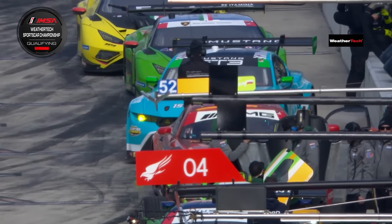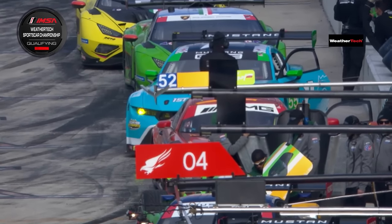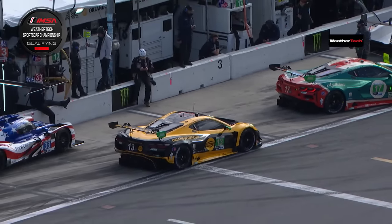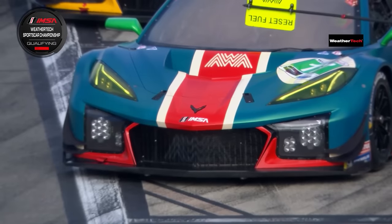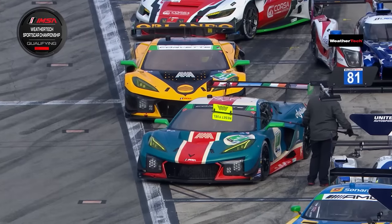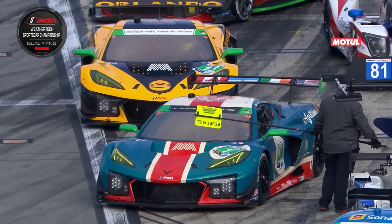So what's the normal process here, John, when they've sort of run out of time due to the red flag? Are they going to give us more time, go later? Well, I'm waiting to see. The clock is still counting down. Normally, you'd go by championship positions, but we don't have championship positions. The option is to go on any official session. So what you'd normally do is go on the last official session or set the cars up on championship points. We have no championship points. But any official session can be used as a qualifying session if it needs to be. We will wait from race control to let us know that.